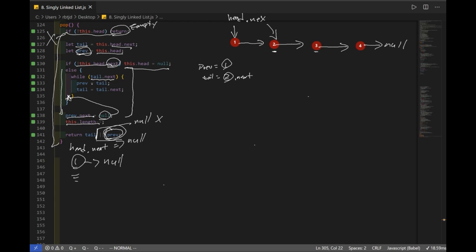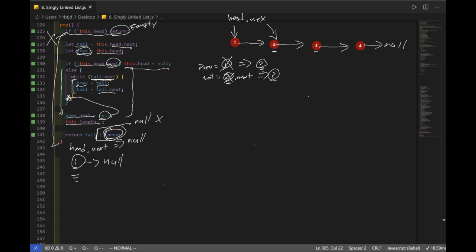So what we're doing is we're overriding our previous variable with tail. What's our tail? Well, our tail is node 2. So we override it, and now our previous node is 2. And does tail.next exist? Well, it does, right? We run this whole line because tail.next exists. So our tail is going to be 3 now, and we keep going.